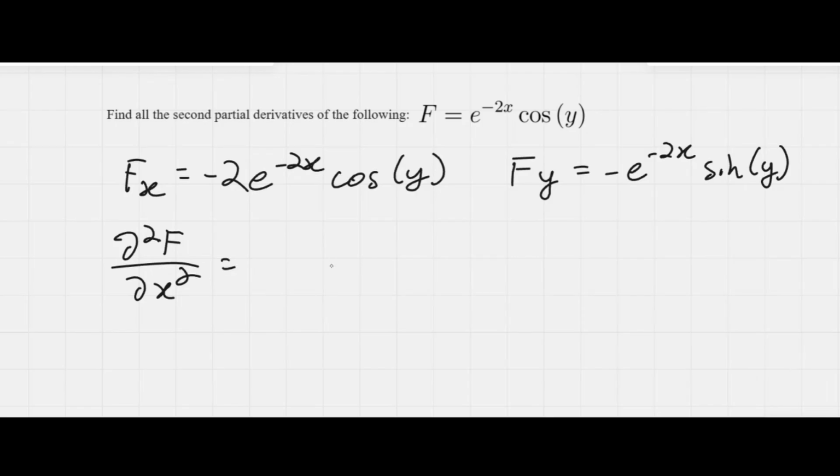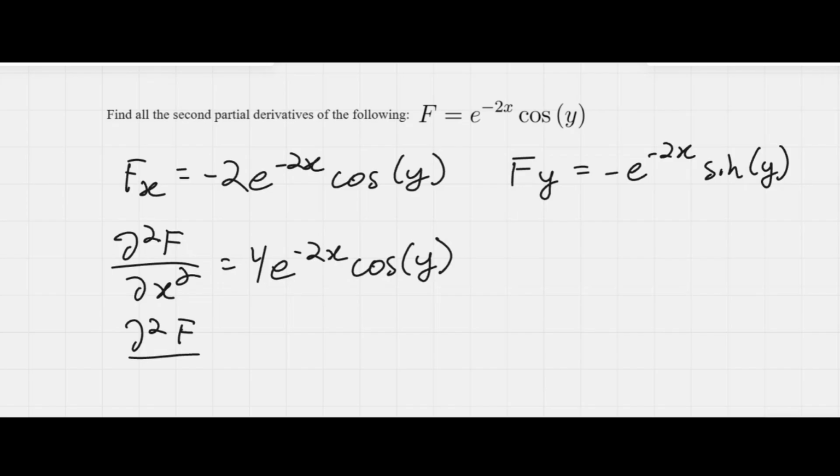So what that's going to look like is, again, we're treating y over here as a constant. This cosine y over here is a constant. Yet again, what we're left with is negative 2 e to the negative 2x. Again, negative 2 is a constant. e to the negative 2x we're keeping as is. However, again, we're bringing down that negative 2 because the derivative of negative 2x is negative 2. So we multiply that out by the negative 2. We're left with 4. So it's 4 e to the negative 2x cosine y. Pretty simple, okay?